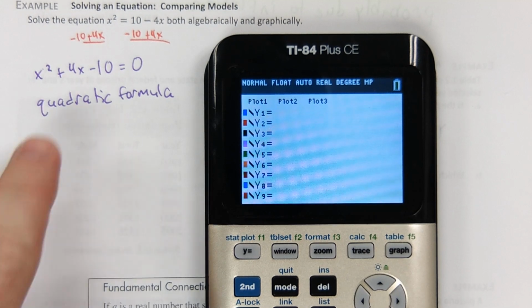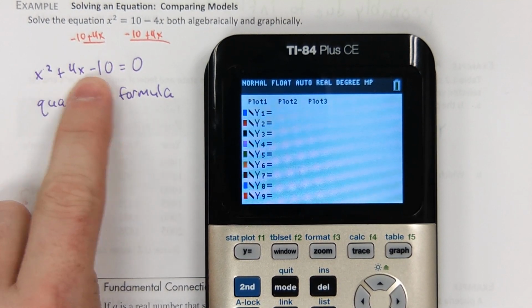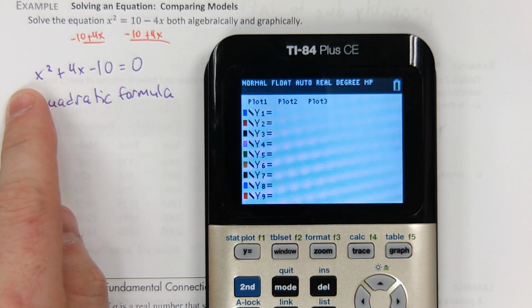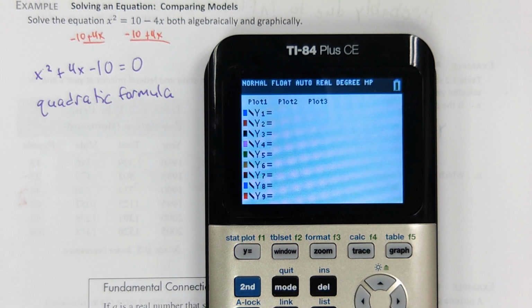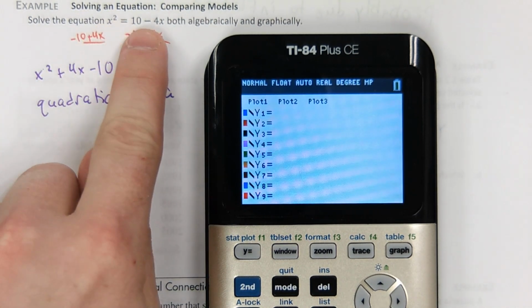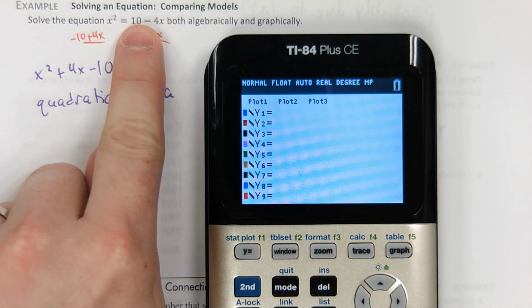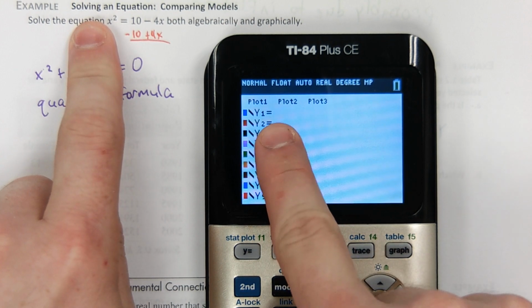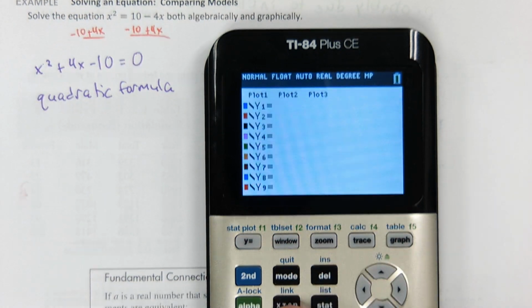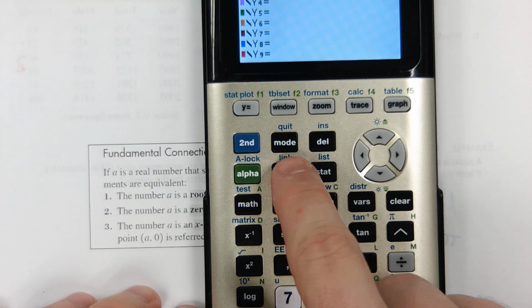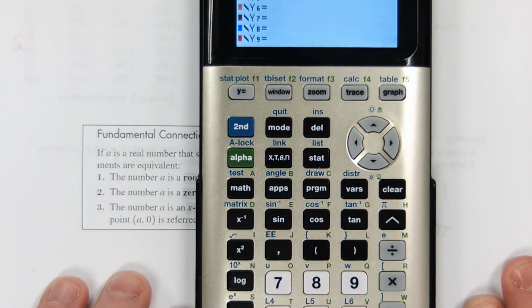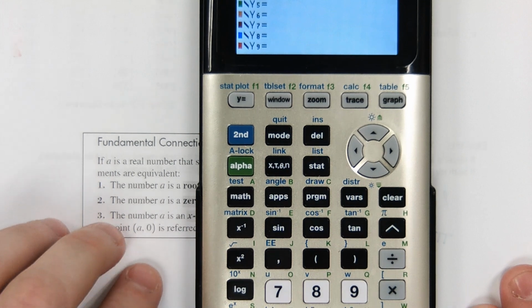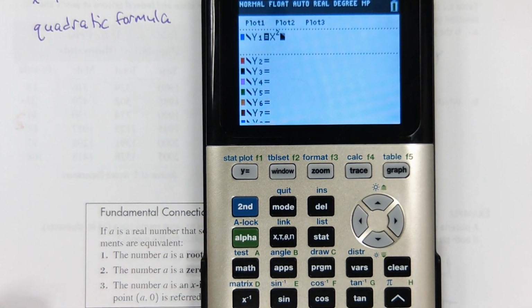We're not going to graph this. I could graph this, and I could ask the calculator to show me where it crosses the x-axis, which is what would give me 0. Even better than that, I'm going to say this is two different equations. I'm going to say the first one is y equals x squared. This is x right here next to alpha. That's the variable button. And you do have a square button right here. So y equals x squared.